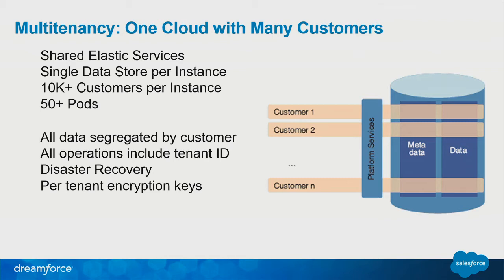We also take all the data that we have in one of these instances and we replicate it, usually to a place very far away. So if your data is in the UK, we will replicate your data to Germany. If your data is in Chicago, we will replicate it to Phoenix or Ashburn, Virginia. And we also have encryption inside the database so that if you choose to, you can make sure that the data is encrypted at rest.